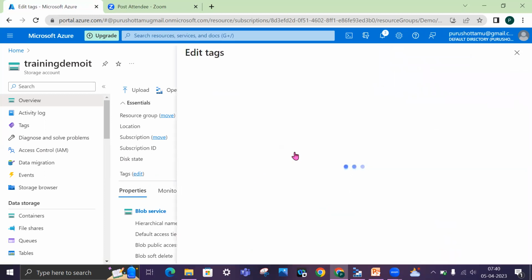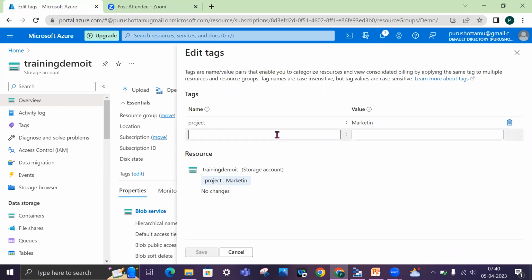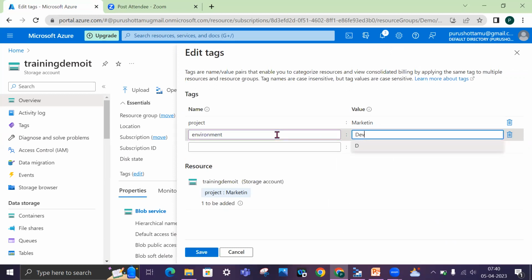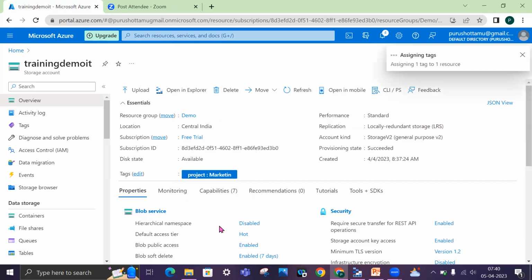You can also add environment, maybe development. So this is a development storage account, and production would be a different one.